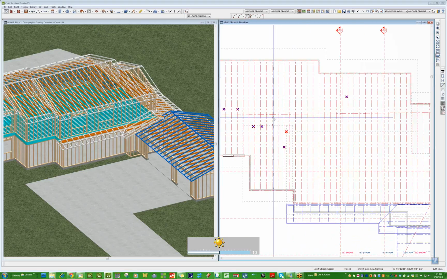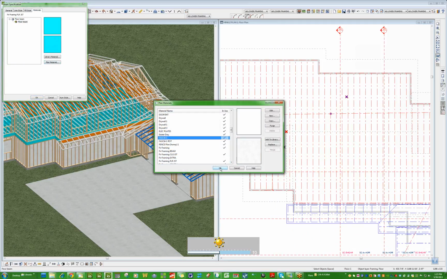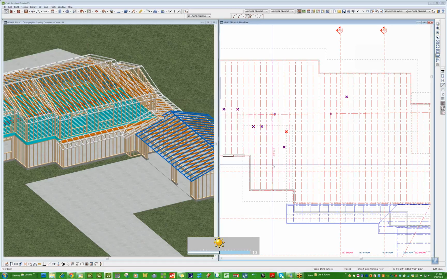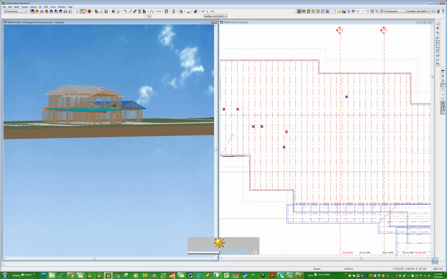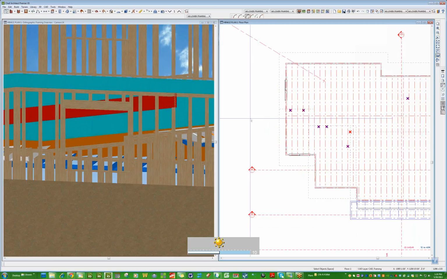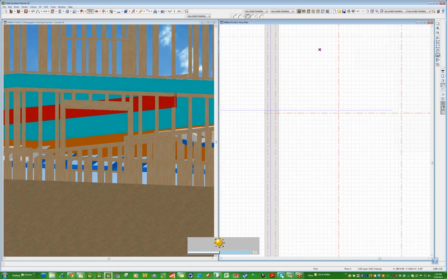But now I've got to change this material because it comes in as the floor material. See? So plan material, fur framing, beam, it's going to be red now. I love this. And I'm going to make it parallel to this over here. Now if you look at the framing on this, you can see that beam right there. Isn't that cool? And now I want to put a post under that beam. Post right here. I hate these posts. Oh, that worked out pretty good there.